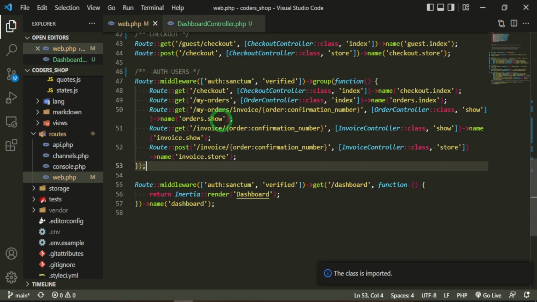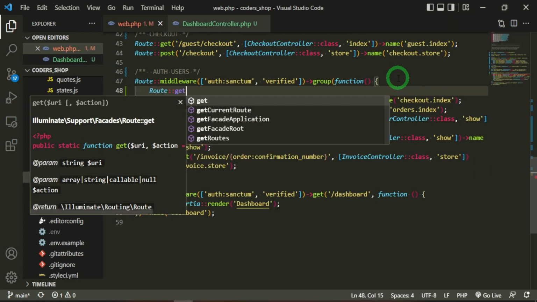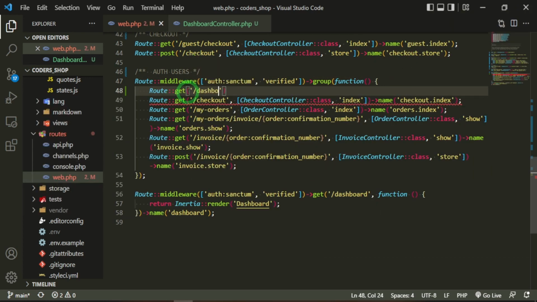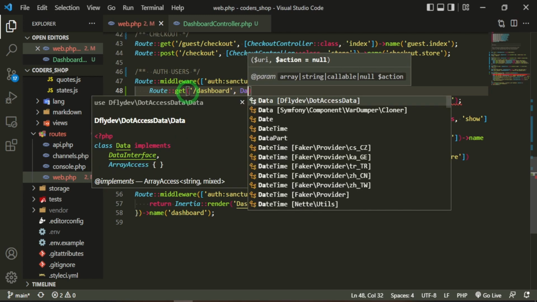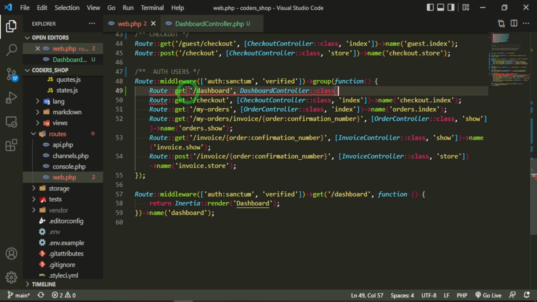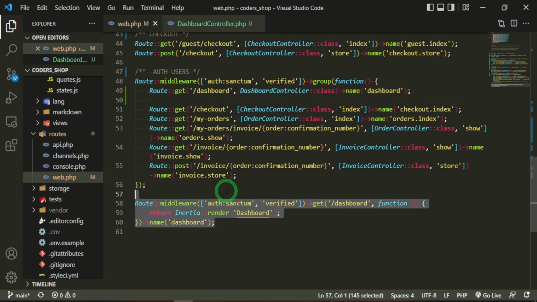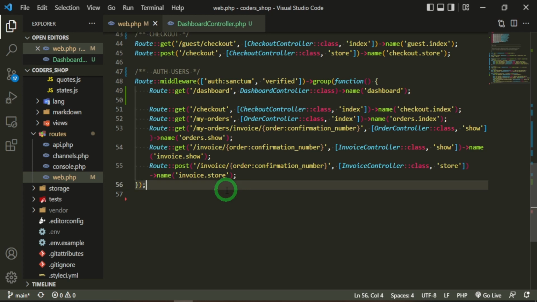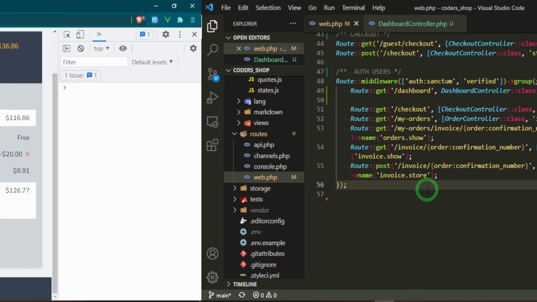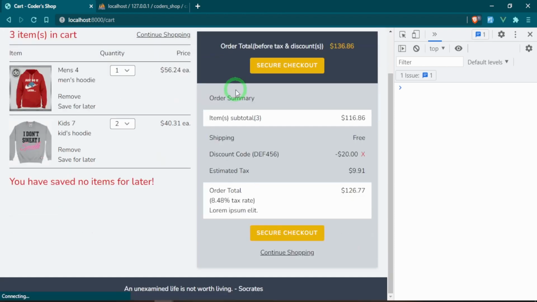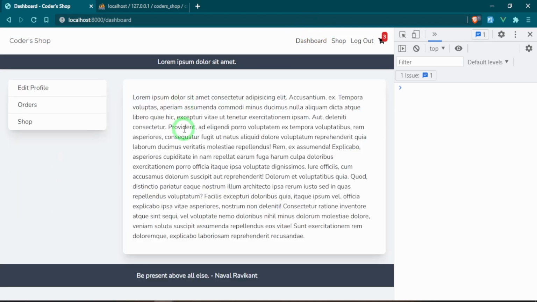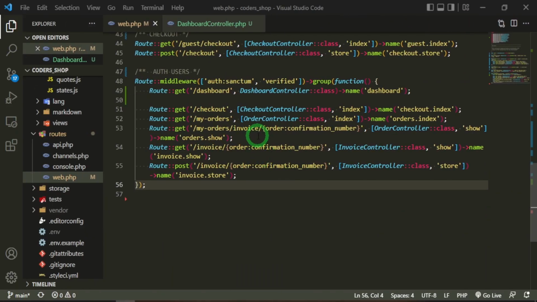Let's go to the route and fix that. Right up here, I'm just going to put it right up here. And the name again will just be dashboard. And let me make a space for that. And now we can go ahead and get rid of this. Let's go ahead and check that dashboard page. Our dashboard is still appearing the way that it should. Fantastic.